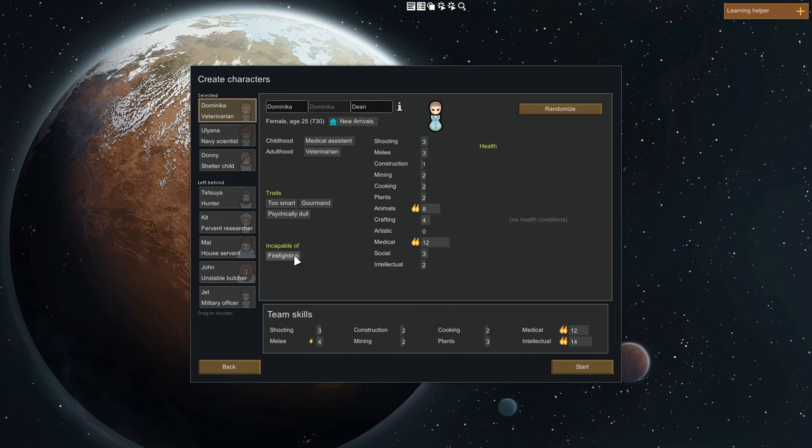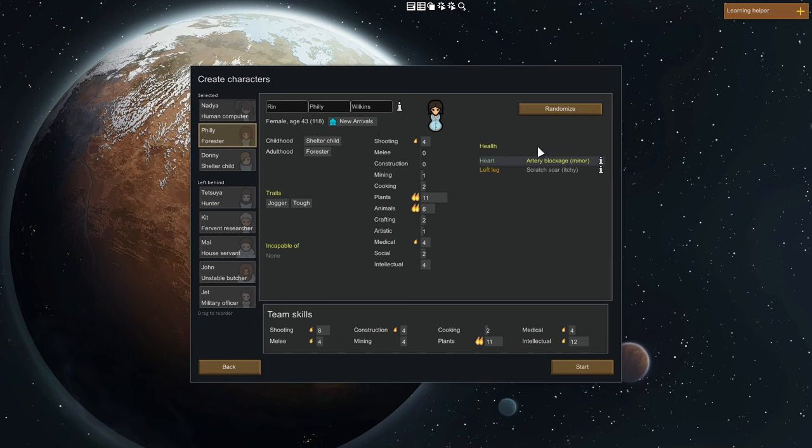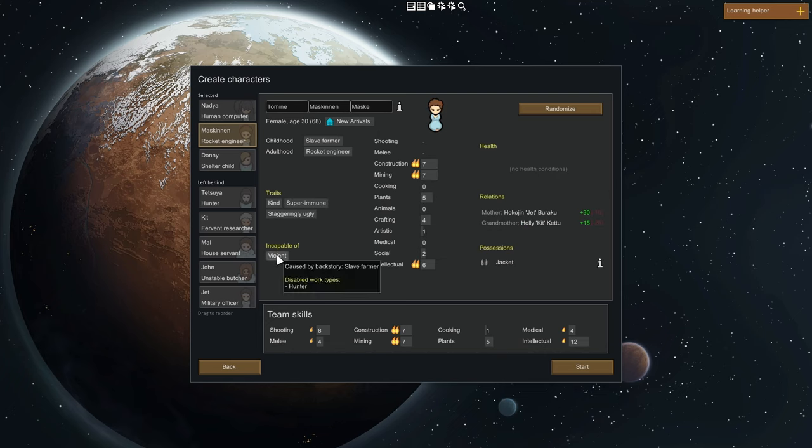One of the biggest things to know is this incapable of. There's two incapable of traits that suck really bad. Firefighting is a horrible one to be incapable of, because fires are extremely deadly in this game if you don't know what you're doing. So you want as many people as possible to be capable of firefighting, not incapable. Not being capable of art is totally fine. And the other one to be worried about is being incapable of violence, which means they literally cannot defend themselves. They will not fight if they're under attack. They're incapable of violence. So they will not pick up a gun. They will not pick up a weapon. If you're under a raid and they're the only one alive, they will do nothing.